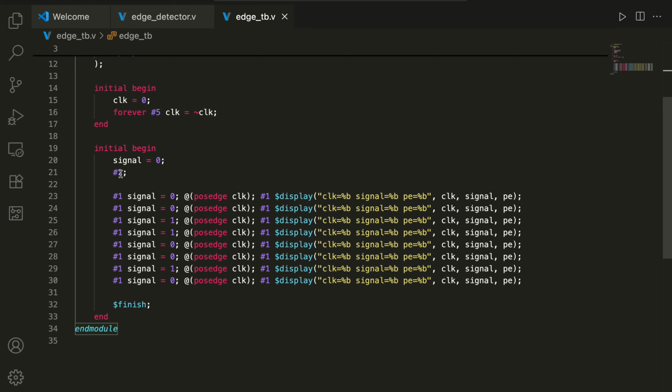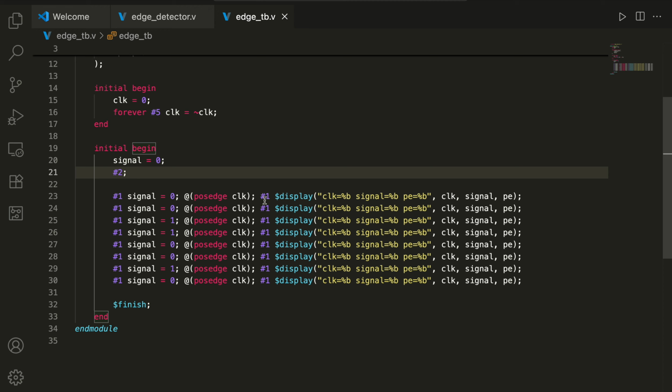Then in this kind of problem, there occurs an edge race around condition. So let's say we provide a little bit of delay to get a good output. We are assigning the value of signal here, just before the positive edge of the clock. Why am I doing it before the positive edge of the clock? Because if I do it around the positive edge of the clock, it will give me the race around condition and sometimes give me problems. So that is why we are assigning it before the positive edge of the clock.